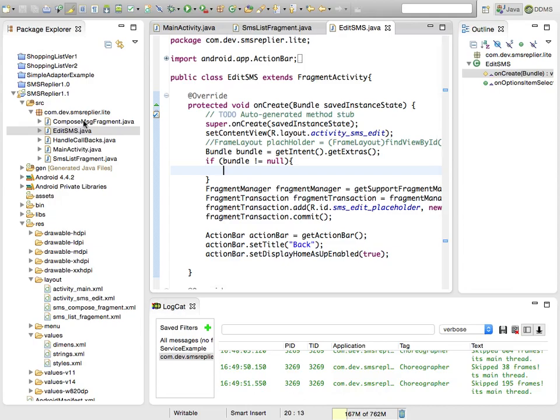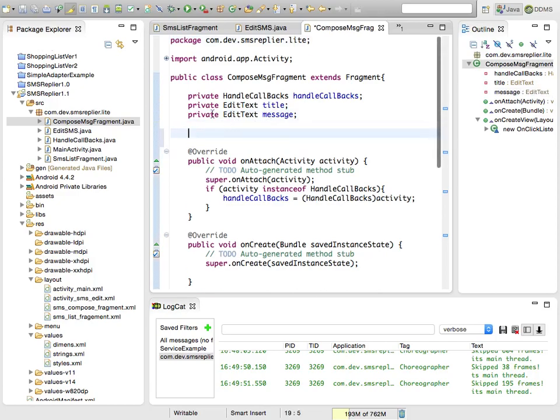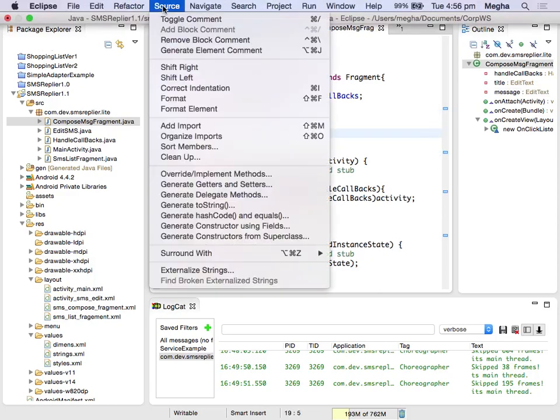that is compose message fragment, I am planning to have few more getter setter.